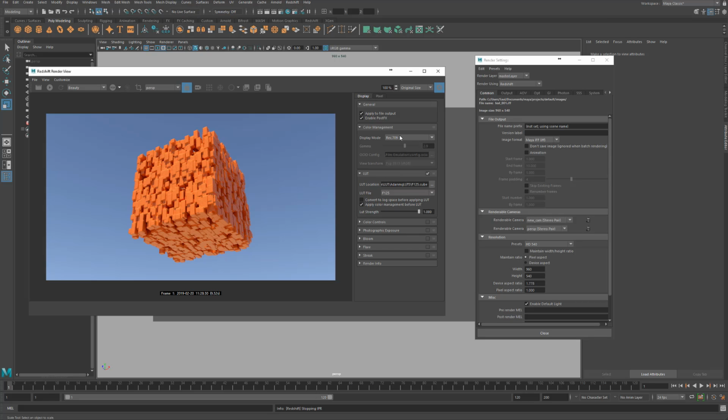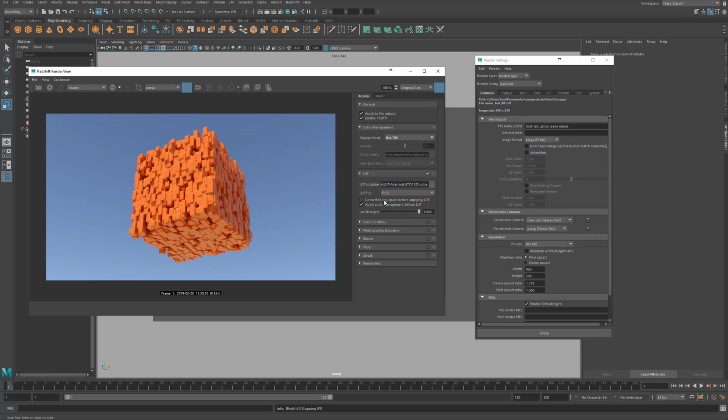Some LUTs require linear space first. Some need sRGB. Some are log space LUTs, and so you might need OCIO in a specific camera log space. So all those things, that's a little more advanced. I'm not going to go over all the color management stuff since that's a whole entire subject unto itself.